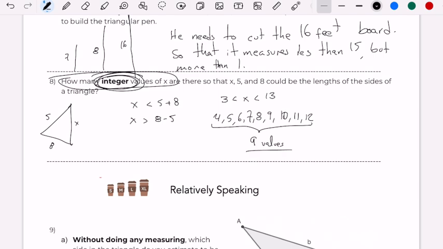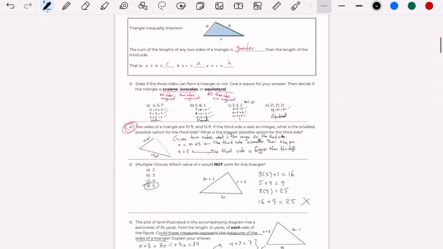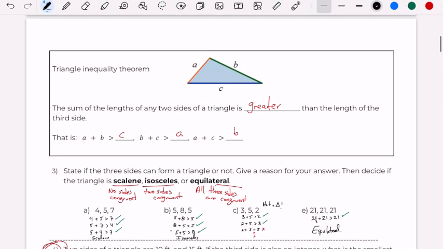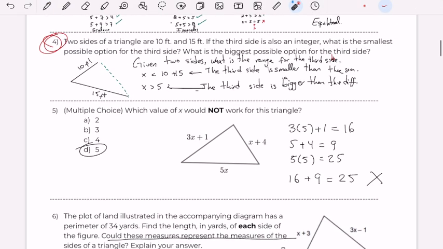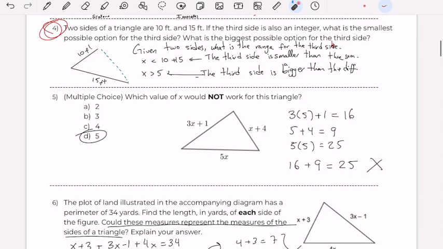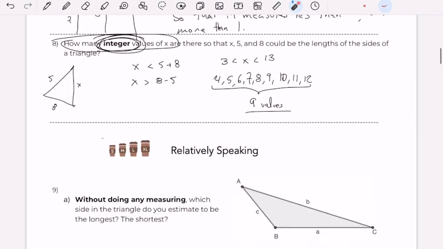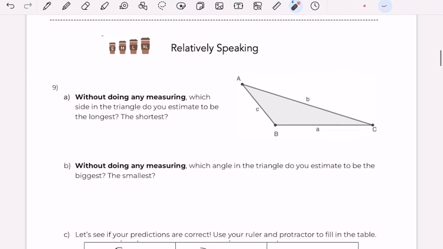Beautiful. This is the first part of the video. My two big ideas here are, if I give you 3 numbers, you can verify that those 3 numbers are the sides of a triangle by checking the 3 inequalities. And if I give you 2 numbers, the range of the third number is in between the sum and the difference of the first 2. Okay, now we're going to move on to the next topic.